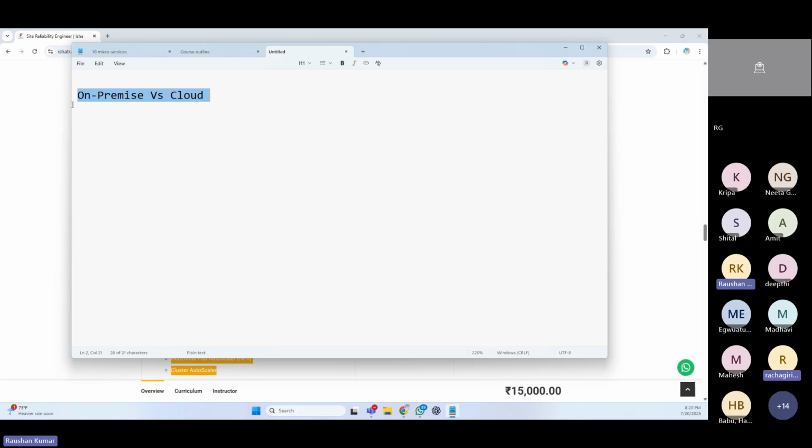Absolutely. Yes. And it's accessible throughout geography, and easily manageable. And we can extend our capabilities using cloud.